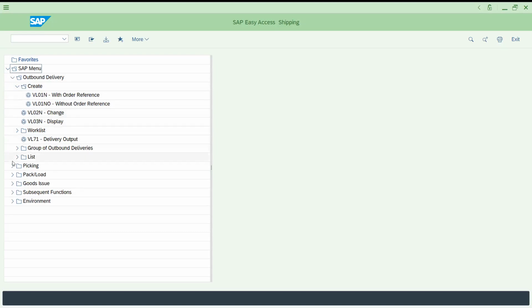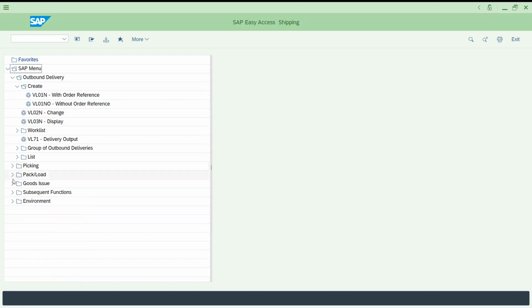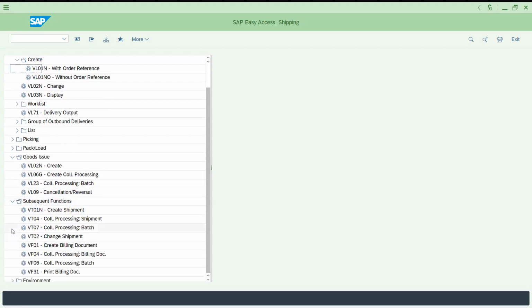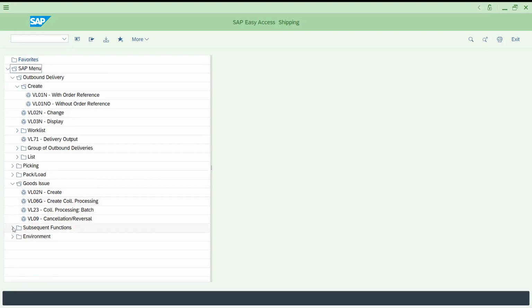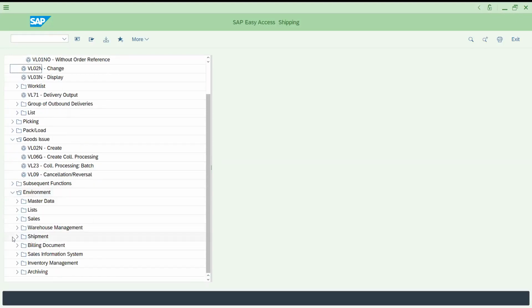In a similar way, for your warehouse picking, you can see transfer order creation, LT03, LT0G. So you can get all transactions in one place. VL02N, VL09, subsequent functions like cancellation of your delivery and printing of your delivery documents. So you can explore these transactions.